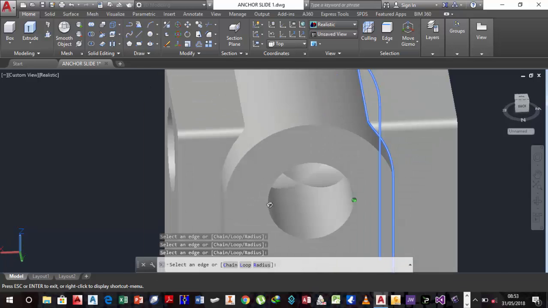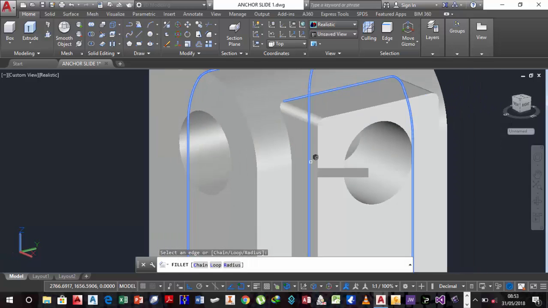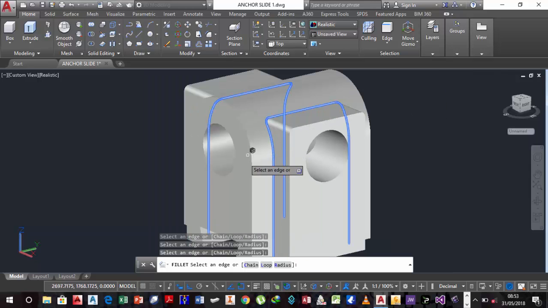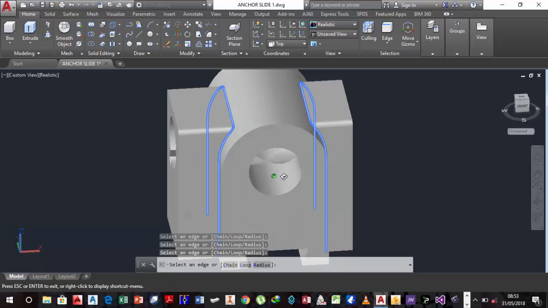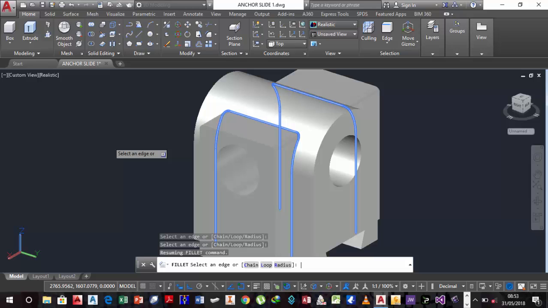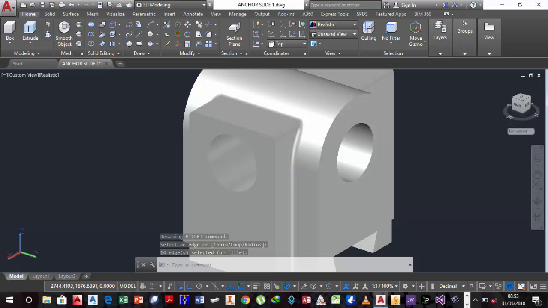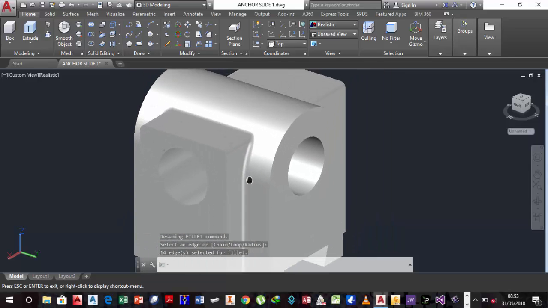Do the same thing again and ensure that the other side of it is also highlighted, because we want to ensure that they are all filleted. Okay, we are 98% done with our drawing. Okay, after this, press enter and you see the fillet drawing, very smooth, very smooth.